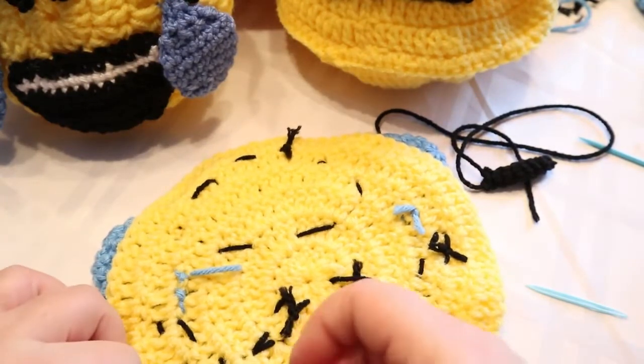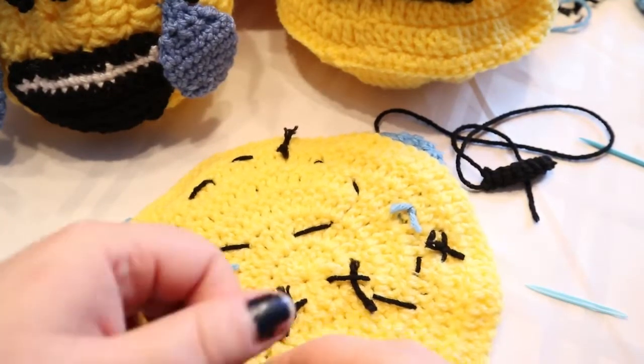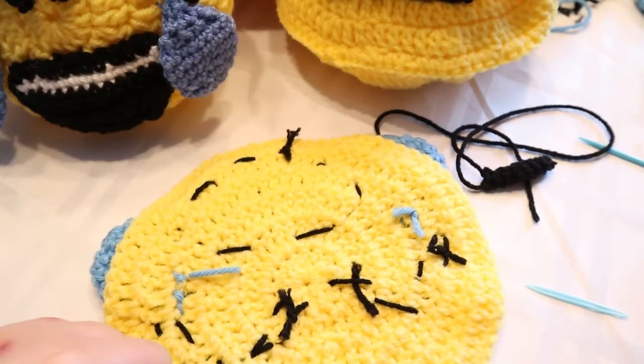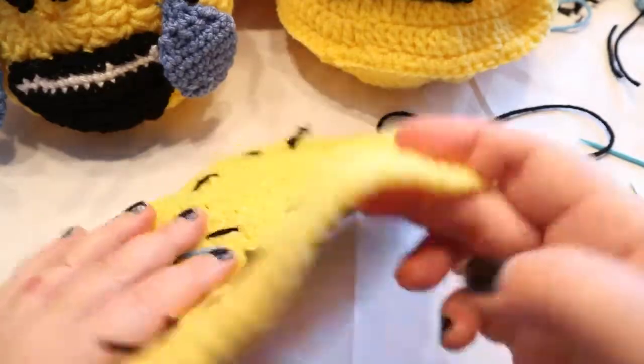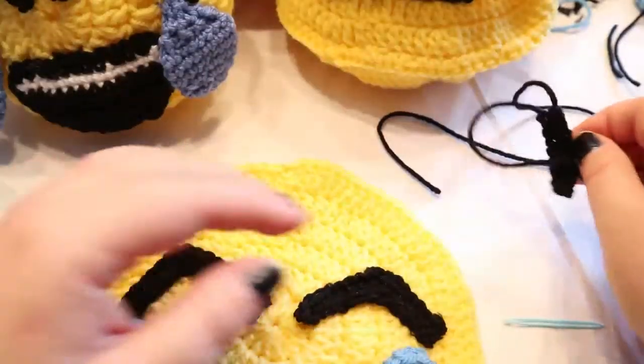So don't pull tight when you're doing your knot, because you don't want the eyebrow to be out of shape. Do your double knot. Snip it off.